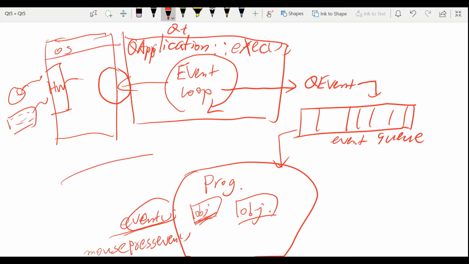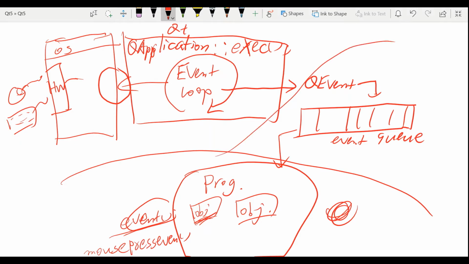Like I said, most of the time we are dealing with this part, but sometimes we are also dealing with this part. If we want to have some event that is created in our program, we will post it.